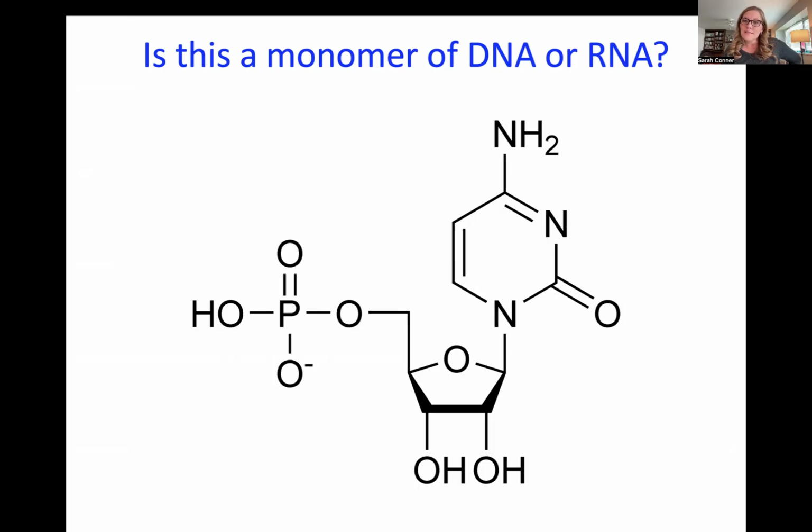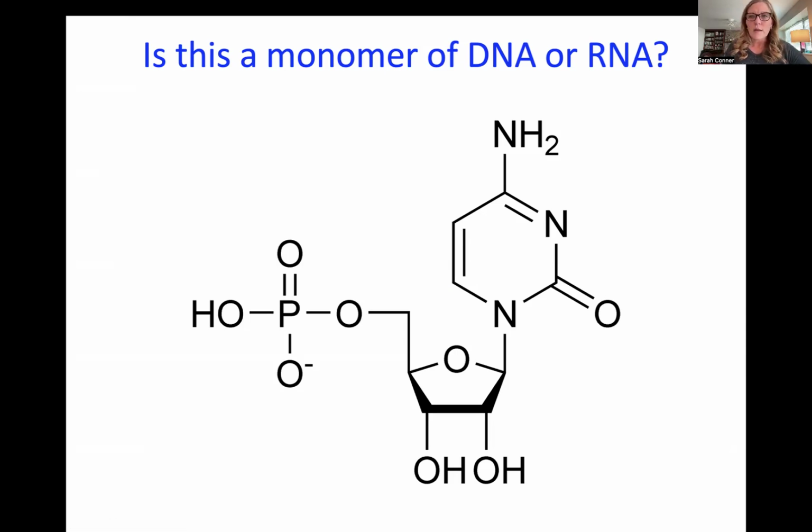Okay, if you paused it, take a look at the structure already. Hopefully you already recognize that it is a DNA nucleotide, which is the monomer for DNA. So you have your phosphate, you have your sugar, and you have your nitrogenous base. So what they're asking is, how can you tell between something that's DNA and RNA? Well, RNA has a different structure as far as what's included in that nucleotide versus DNA.